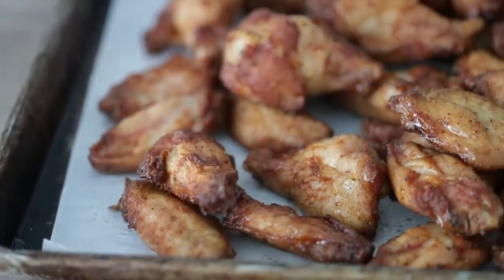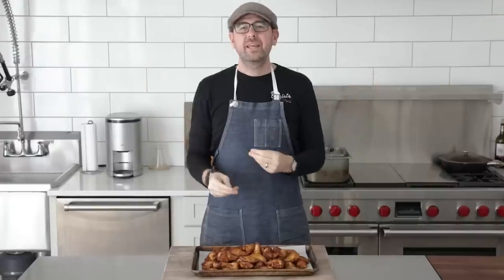Now, if I were to leave them in the smoker at 225 degrees for it to get to 165, the skin would still be rubbery and not crispy. So I'm gonna show you two ways to do that. The first one is by deep frying for only a couple of minutes.